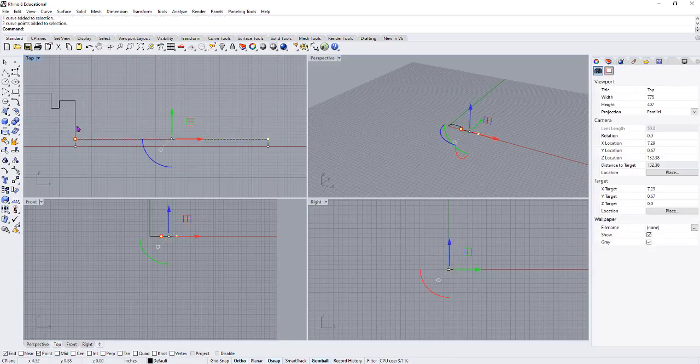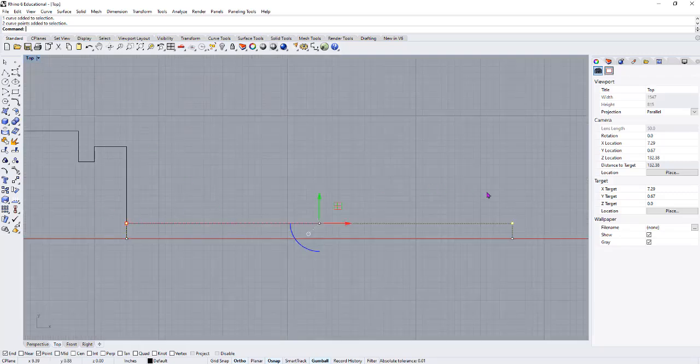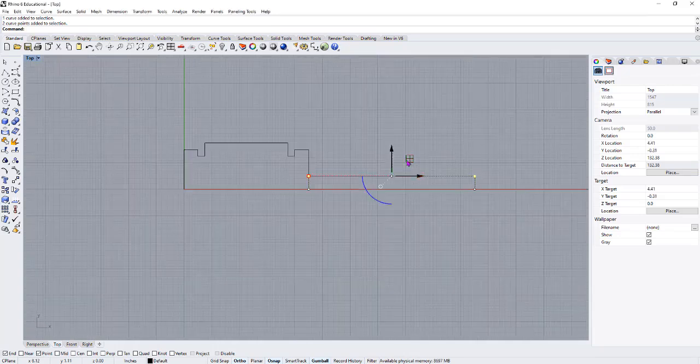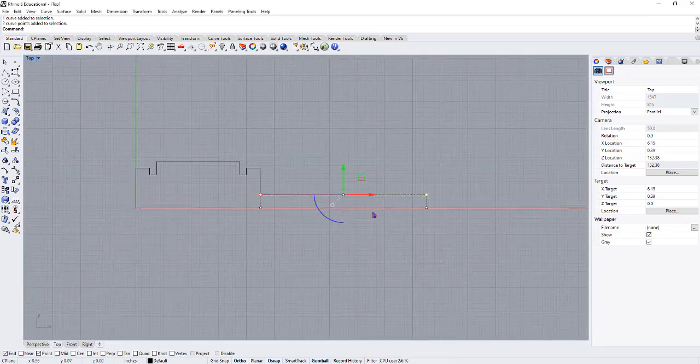So select the object, window around, select these 2 points, and then from there use the gumball and move it another quarter of an inch, and now it's half an inch. So if we do half an inch, then the diameter will be 1 inch total.